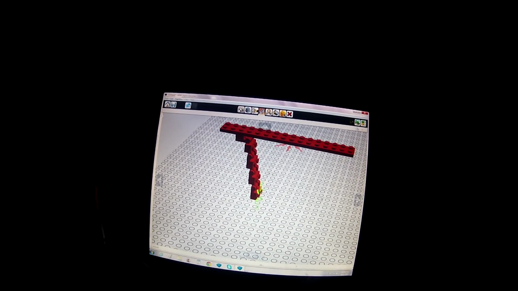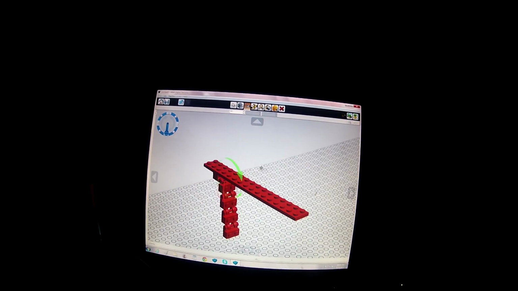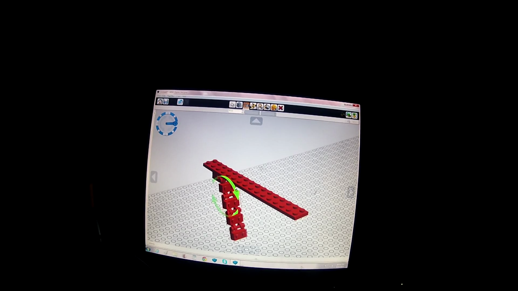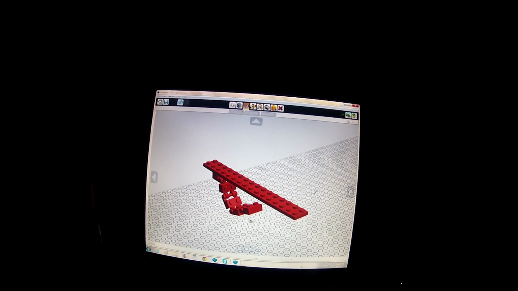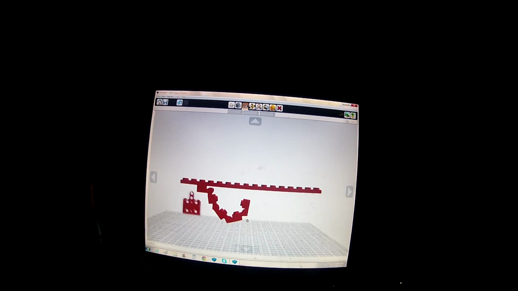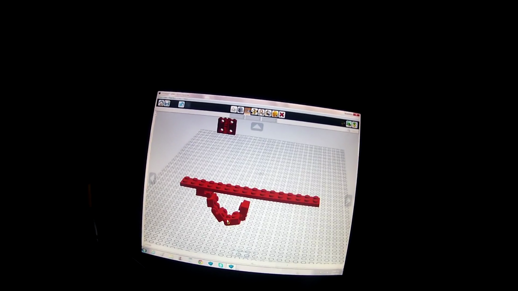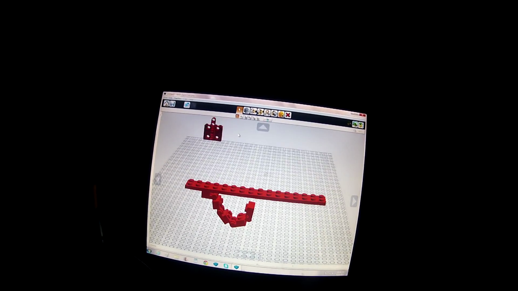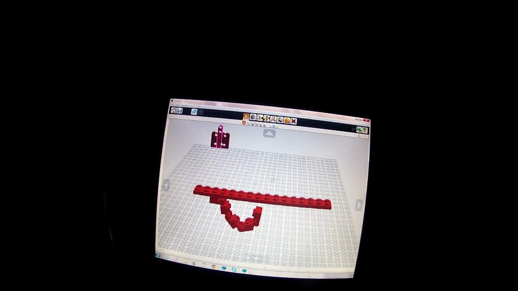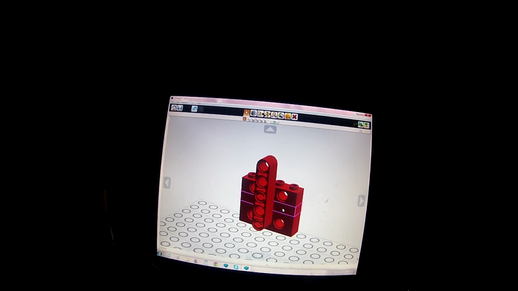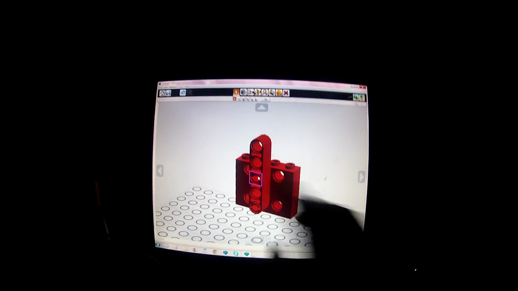So anytime you have something kind of like this and you wanted to make it into a trigger guard, just use the hinge tool, the rotate tool, which we covered in the last lesson. So you guys should know how to do it. So just kind of, you know, rotate it yourself. And if you have to add on some more studs, just add on some more studs. Because apparently LDD is too stupid to understand that you can rotate all of this in more than one direction. So that's something for you guys to take a look into. It takes a lot of experimenting to get good with this tool. I don't ever use it because I hate it. But if you want to use it, it's good for things like this when you know it's going to work. I knew that this piece was going to work.